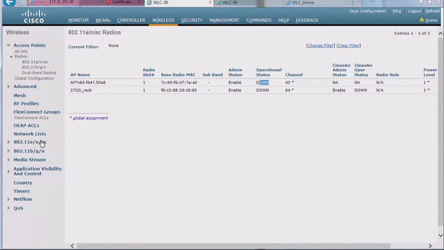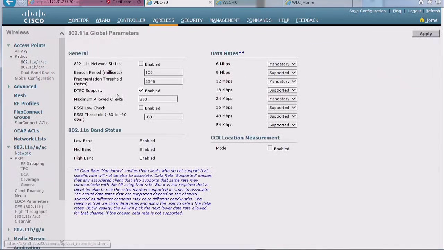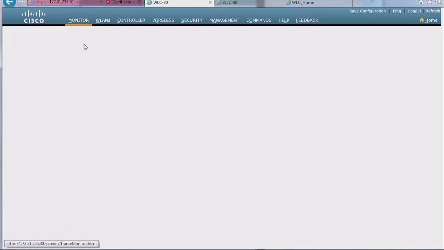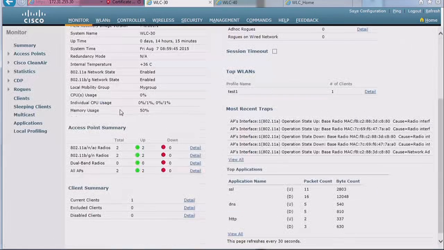And the last place you want to look at, and it's probably the case here, is network. If the entire network is disabled, well, no access point radio on that band is going to be enabled. All right, that was my issue. That's the reason why my SSID was not working, because my radio network A was disabled globally. So you see, inquiring on WLAN issue may bring you further than just the SSID itself.